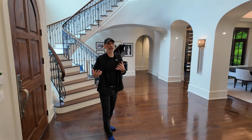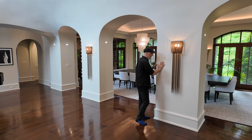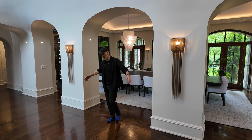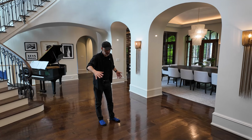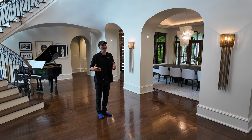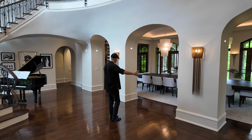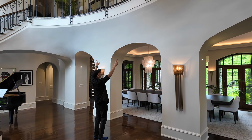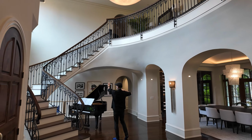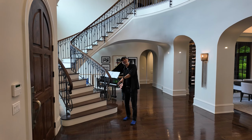I was asked by the client to make a very large grand foyer. And so one of the things that I loved about shaping this space is that down here, I did square walls. So down below where the floor is, everything is square. And that really maximized the amount of space and floor area so that they can set up tables or chairs or just have the amount of room for large parties for entertainment. The unique shape is that I start out with square, but I end up with an elliptical shape of the balcony above. And so that elliptical shape, as it swings around, goes into an elliptical stair down to a landing, and then that landing has an elliptical stair that swings in the other direction.